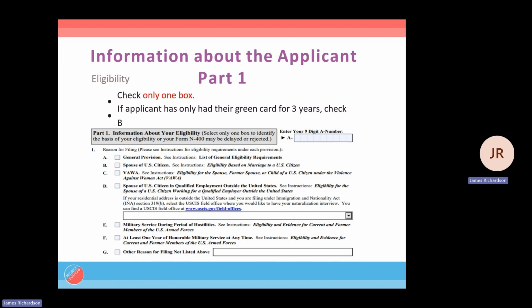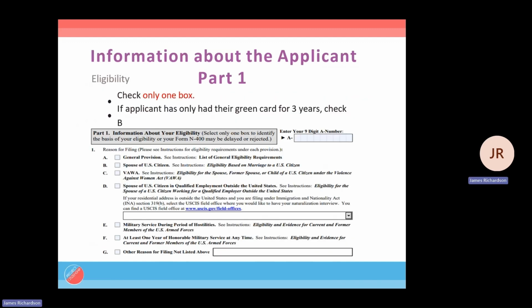It's possible that some folks might be applying through their U.S. citizen spouse. That would be box B. And again, that's pre-screened for, so that would be noted on the file before you get it. Anything else listed here would be very rare, and there would be a note for it. We might even come over to you to talk about it at the workshop. So it looks kind of big and scary, but it's most likely A, maybe B, and if it is anything other than A, don't worry, it'll be well noted.